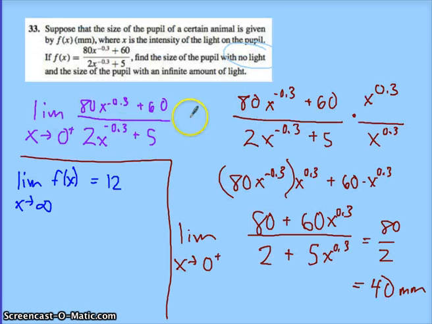Let's go back to this one more time. I hope this makes sense to you. When there's very little light out, your pupil needs to get really big to get as much light as is available. When there's an infinite amount of light, when there's tons of light, your pupils are going to contract because it can't take all of that light. So it doesn't need to be so big. More light, pupils get smaller. Less light, pupils get larger.